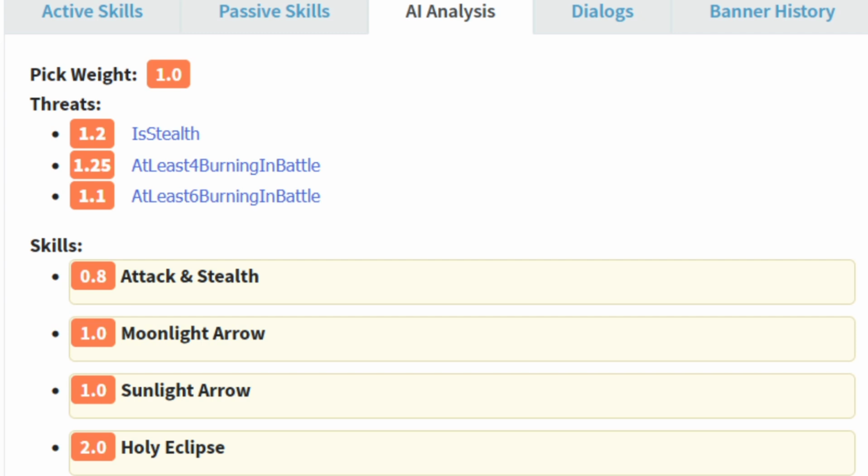It has multipliers for the number of burning units in the battle, and as we said before, Artemis and Apollo will always count as one burning unit. So that is already some hate from that, 1.25, and then possibly even 10% more on top of that. And on the other side as well, we have the stealth status increasing their hate.